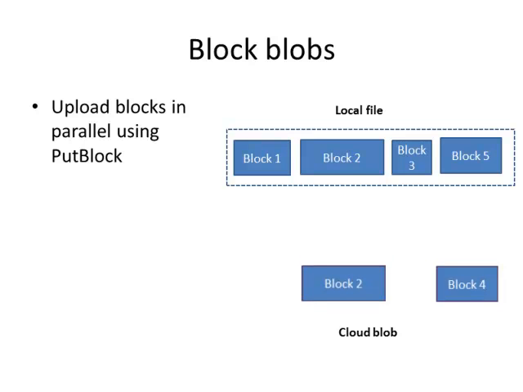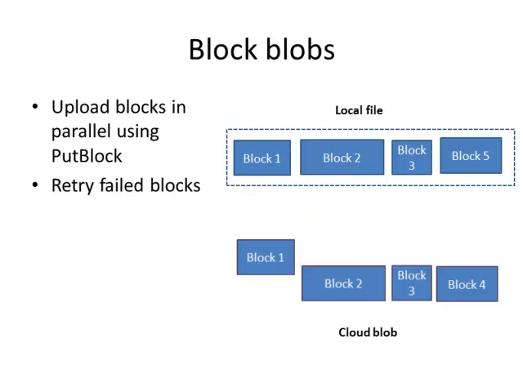So you can upload your blocks. You tend to upload more than one block at once using put block. When a block fails, all you do is retry and finish uploading that block. You now have all the blocks that make your file available in Azure. It returns block IDs to confirm each upload when it happens.